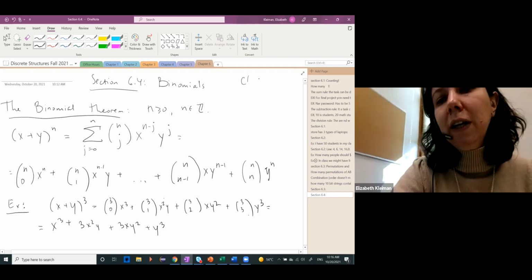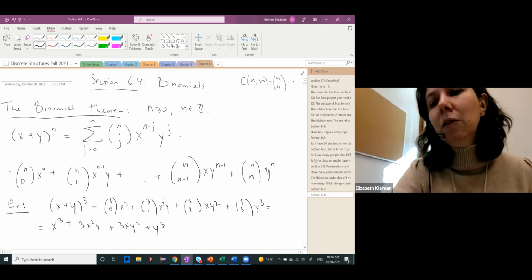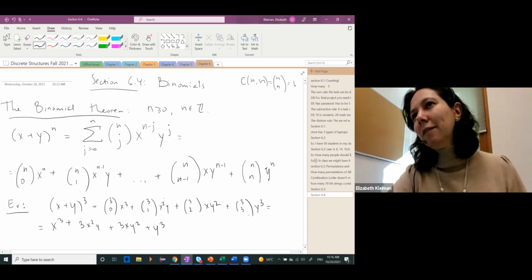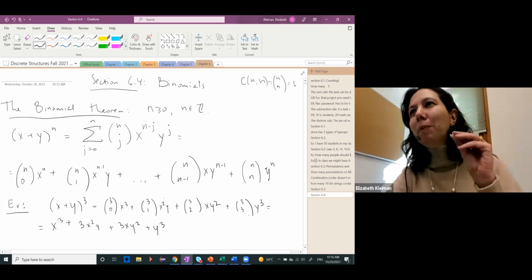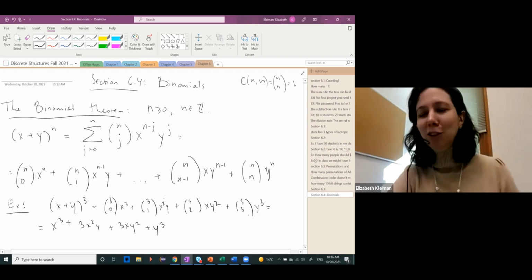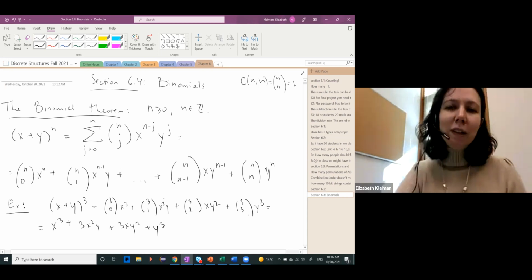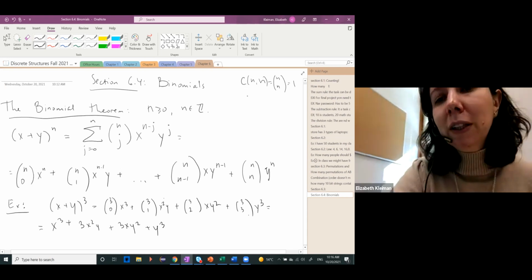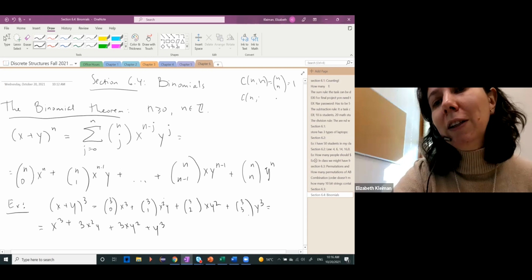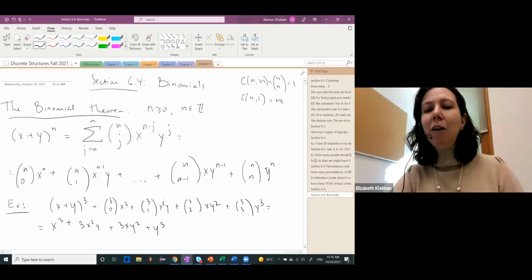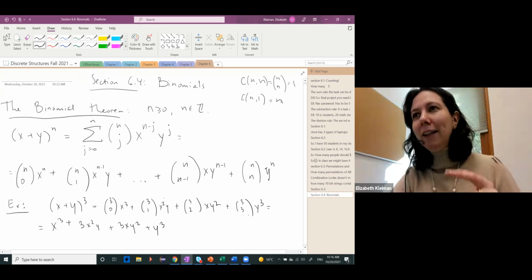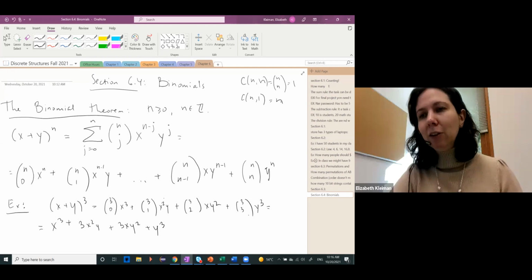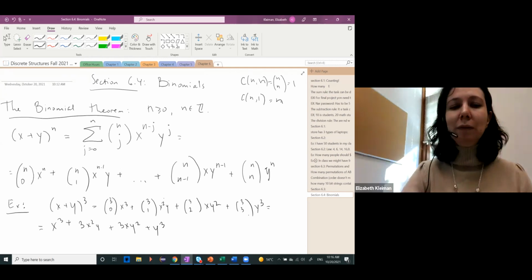Now, when you do n choose n, this one is always 1. And you can play with it, but the factorials will cancel out. So it's just 1. So there are a couple of common things. If you have n choose 1, it's just n. So this is how I easily and quickly figured out those computations. Okay.